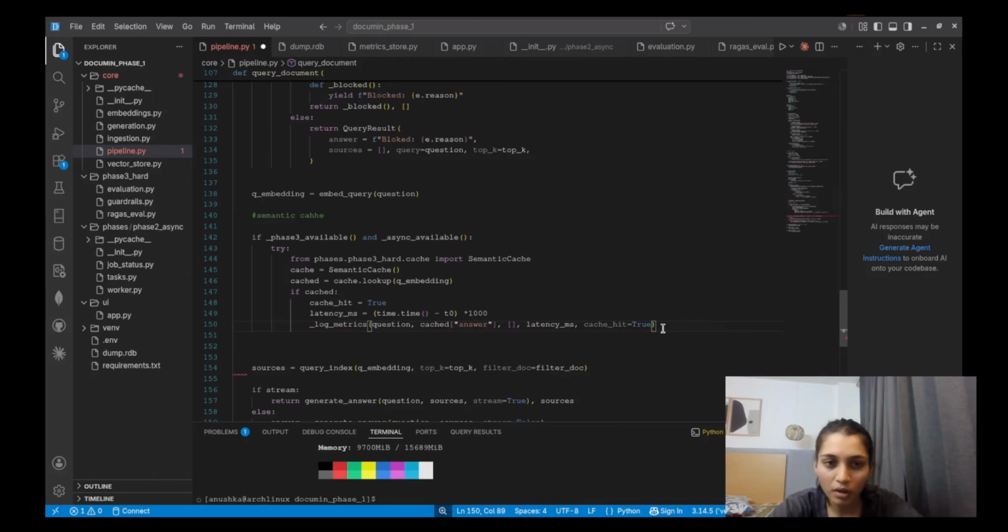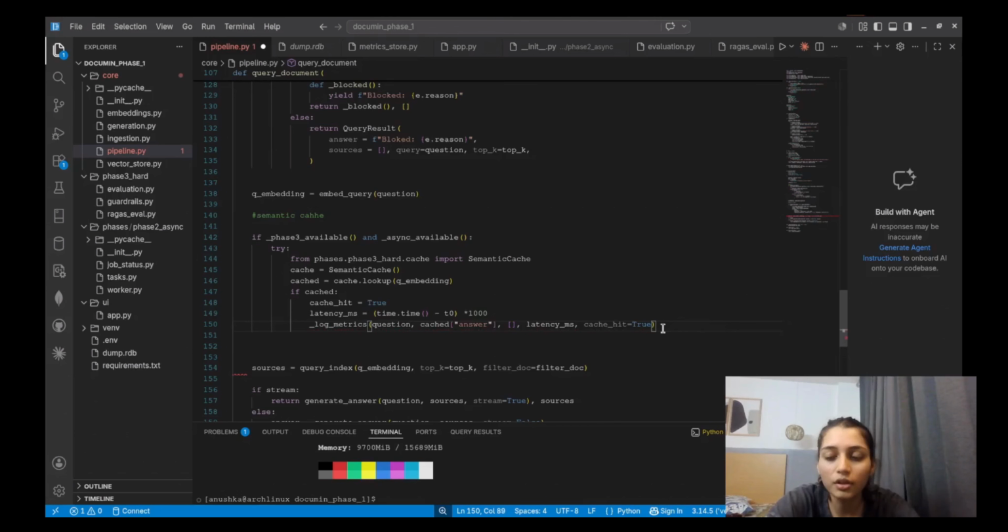So what we are talking about here in this function is semantic caching in phase 3. Instead of just performing a retrieval, we also check if a semantically similar query has already been answered. Traditional caching only works when two strings are exactly identical, but semantic caching is way more powerful because it compares meaning rather than exact wording. For example, two users may ask the same question using different phrasing, but if a similar answer already exists in the cache, the pipeline can immediately return it. This was a major part of our phase 3, which we are implementing right here.